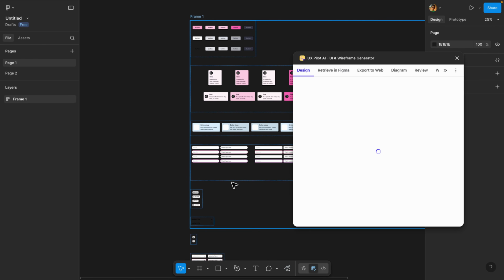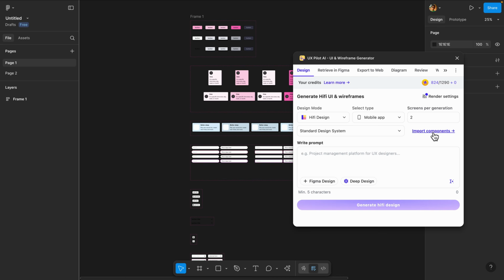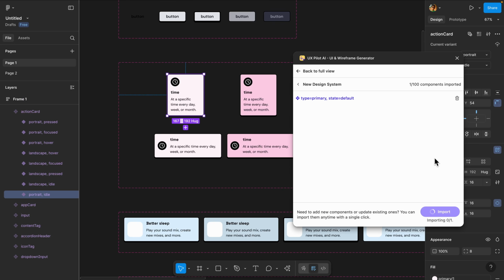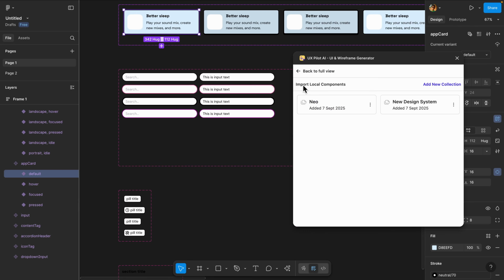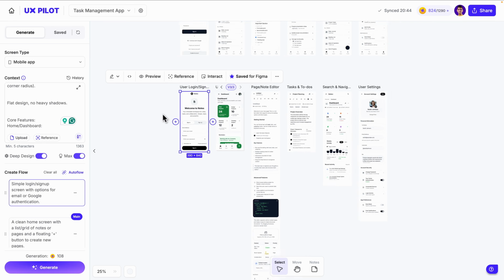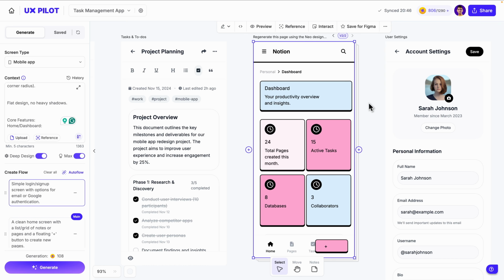All you do is open the UX Pilot Figma plugin and import your existing components. Things like your buttons, cards, text fields, etc. Once it's in, UX Pilot will use your components as building blocks when it generates designs. So instead of random buttons or layouts, it sticks to the design language you've already set up. And don't worry, later in the video, I'll walk you through this whole process step by step so you can see exactly how it works.